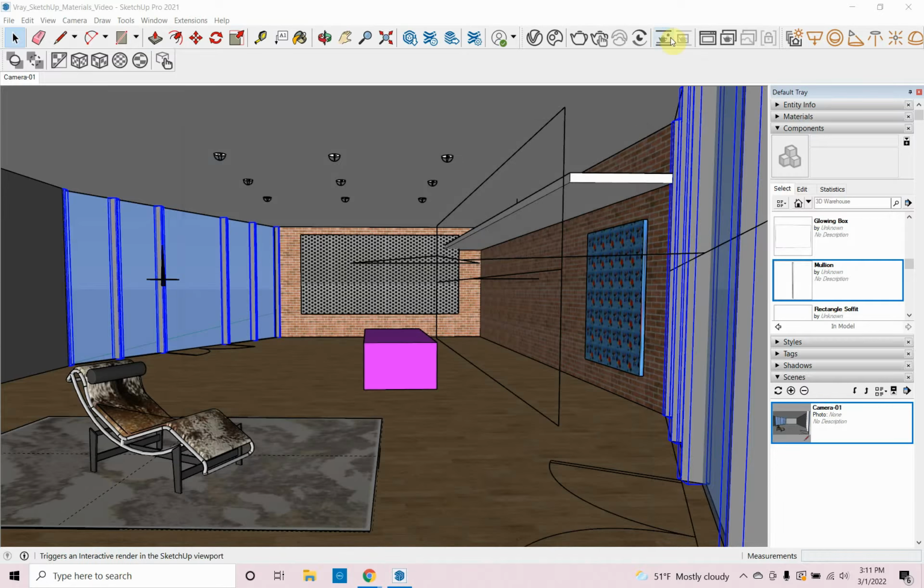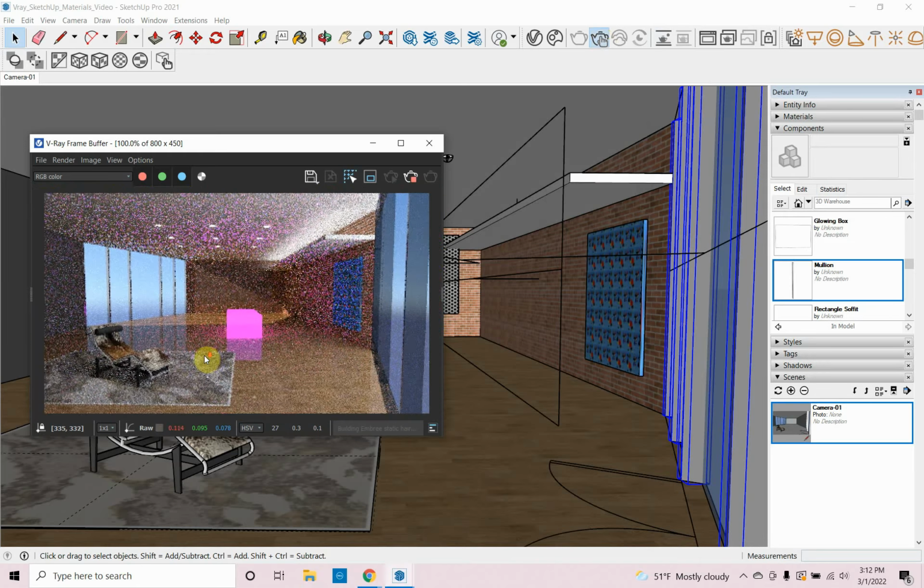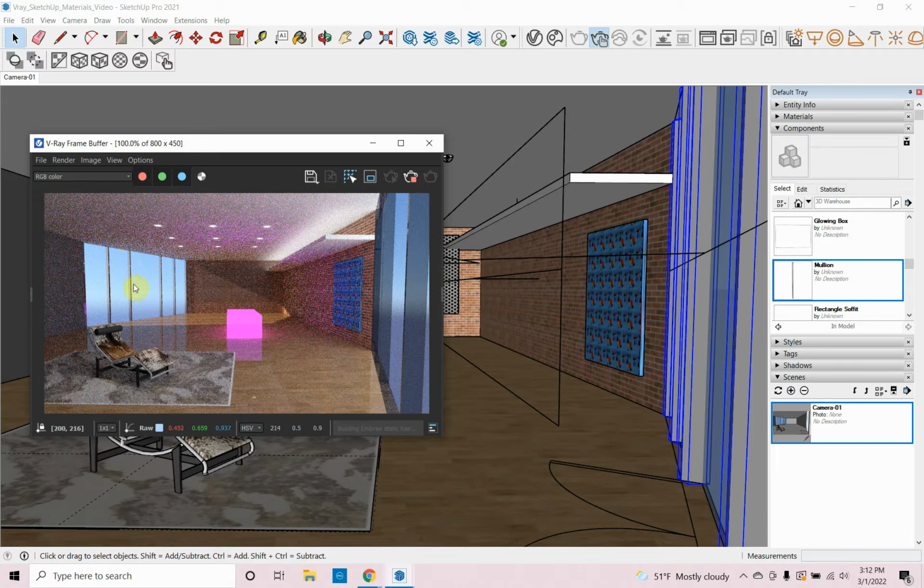Okay, let's do an interactive render. Got to zoom out here. So the mullions look good where the light is hitting them. On the right side, I'm not getting a lot of light hitting those mullions.